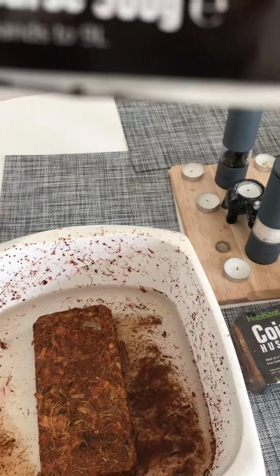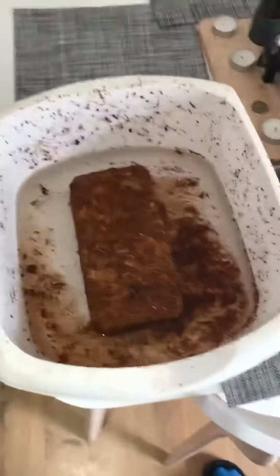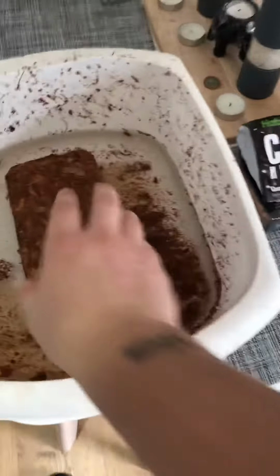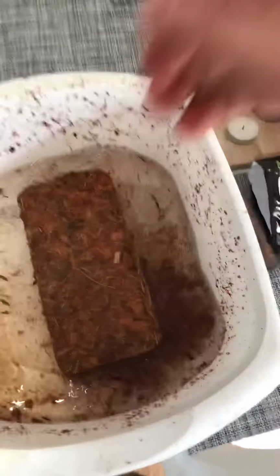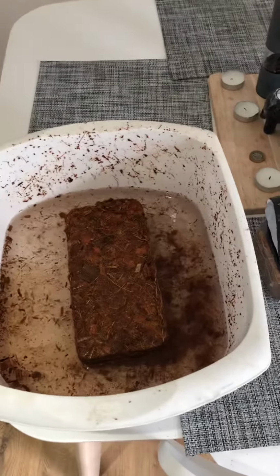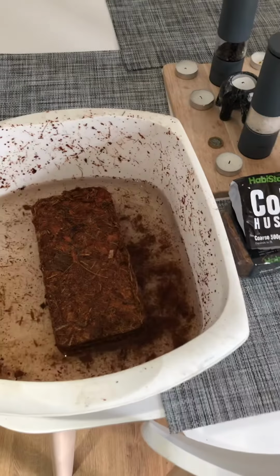But basically what it says on the packet is you slam 3 litres of water in there, and you just leave it up to an hour. And then it increases up to 8 times, apparently. But we'll see. So that basically did 3 tubs, but I just want to slam a little bit more in there because I've got 3 snakes. Oh, by the way, which are actually right there.